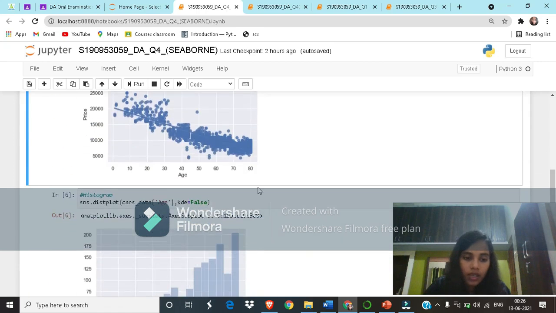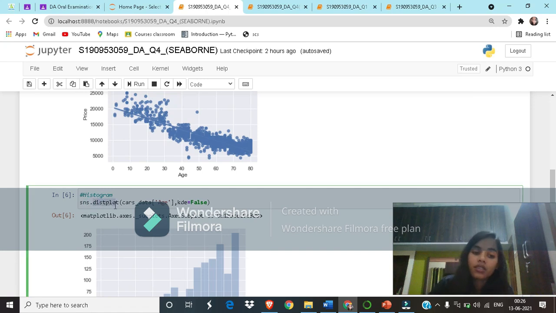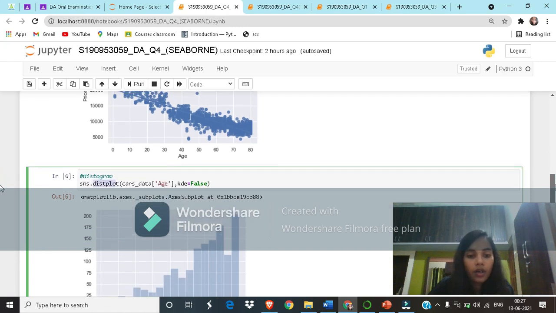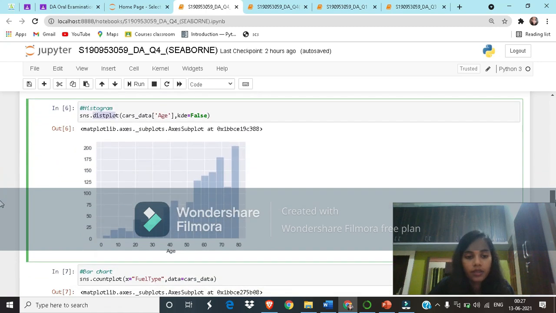Okay, so this is the age graph. So sns.distplot, since it is the seaborn library, the functions will change. Dist for histogram, it's distplot cars_data, the age, and then kde equals false, and we got the graph, that is histogram, right? This is the age of the vehicles.